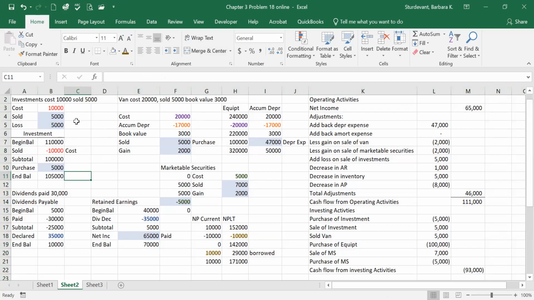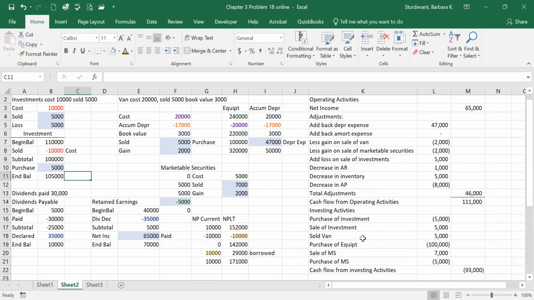we have two things. We have one that we sold, and we have one that we purchased. And so we sold it for $5,000. That goes here. And then from our account here, we purchased $5,000. Purchase will decrease cash flow. Sale will increase cash flow. So if you look at the sale here of 5,000, see what you have up here, another 5,000. Those two added together equal your cost.